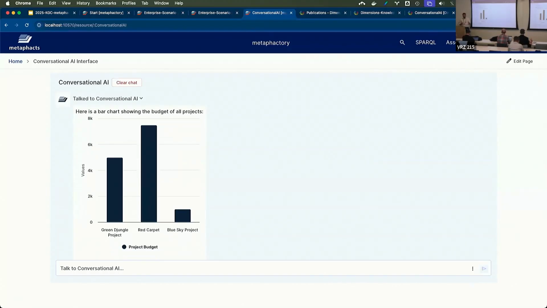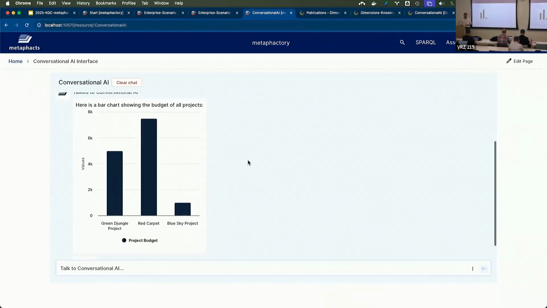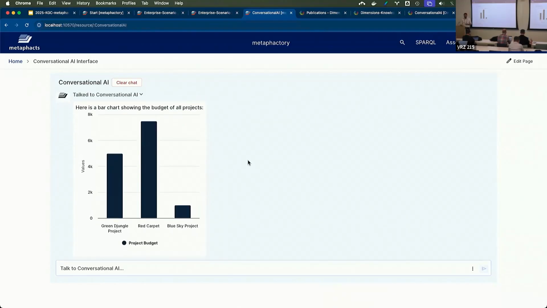At the moment, I think it's charts and graph visualizations. This is the beta version, is that the correct term, Johannes? Yeah, okay, beta version. The GA version comes with the next release in July, when it will be a product feature.